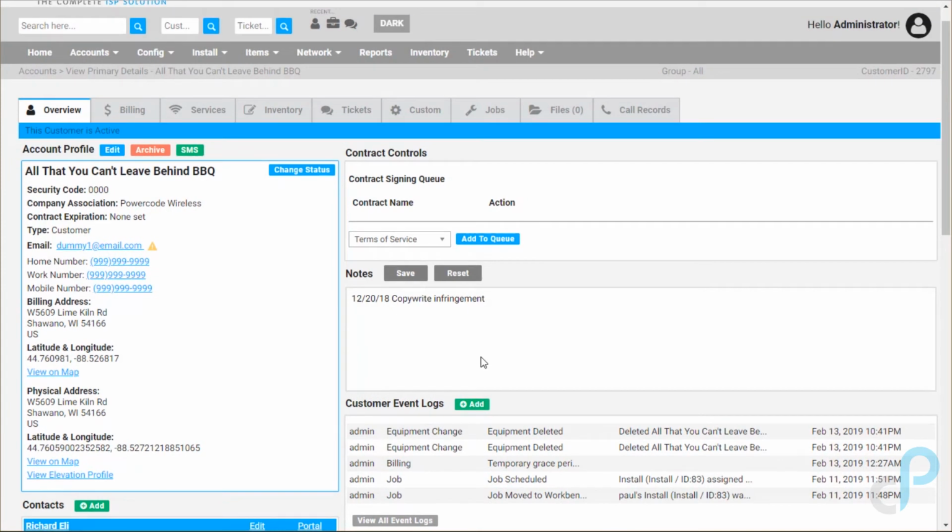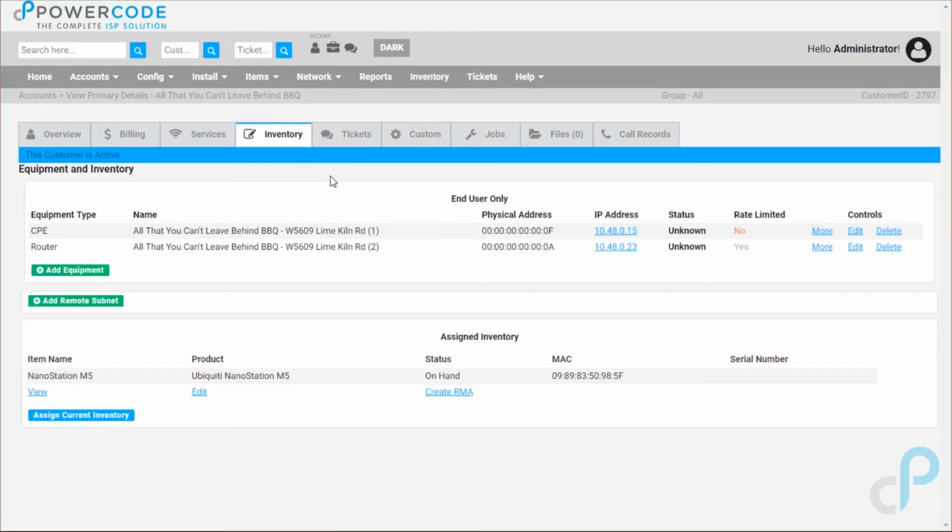So if we go up, this tab here on the customer view, again, this is different than the top level tab, a small gray one, it says inventory. This actually shows equipment and inventory. Now, earlier I mentioned that it's important to think of these as separate systems. This is why. You can have this equipment up here without having it in assigned inventory. That's very important because some of our customers choose not to maintain inventory, so they're not locked into that. Also, there's a lot of different things you can do by stacking different types of equipment on here. And in this scenario, that router looks like it's the customer's router. It's not even something we would inventory, and it would mess up our system if it was.